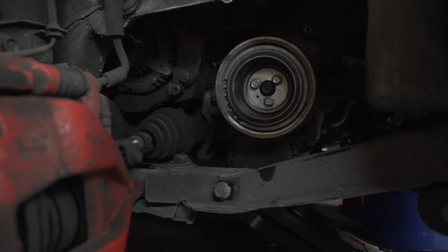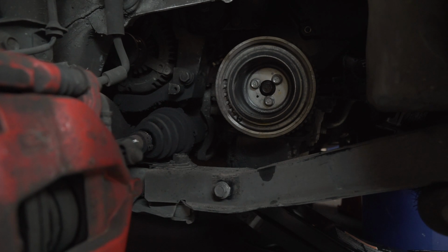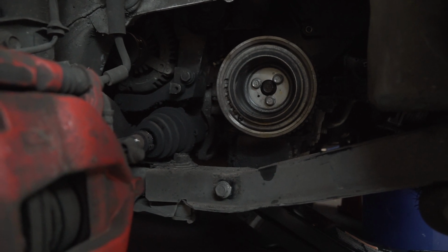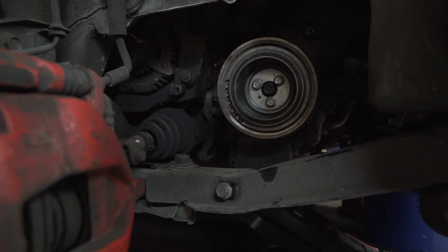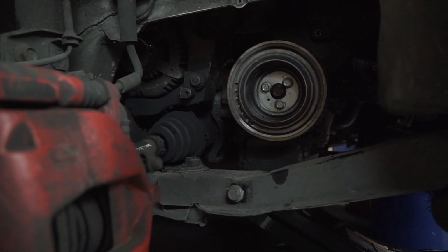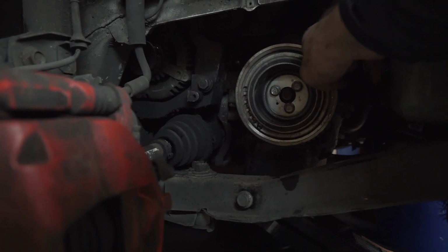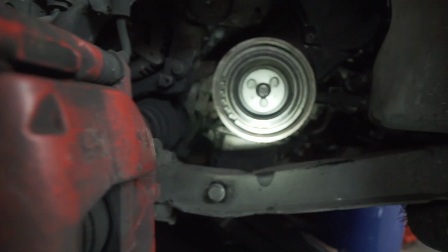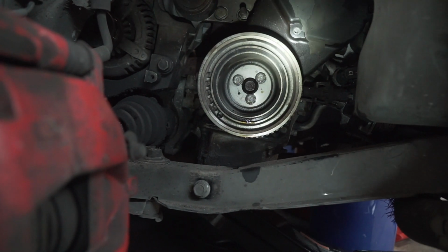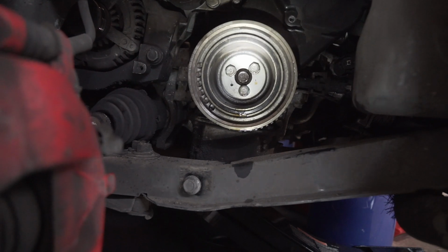All right, down here's the vibration damper. I've got the 3 bolts on it loose. Obviously don't want to loosen the crankshaft bolt in the middle. There's 1 bolt up under here for that last motor mount that I was showing you. And then there's the timing belt cover. I've got the 1 bolt for that out, so I just got to take the damper off.